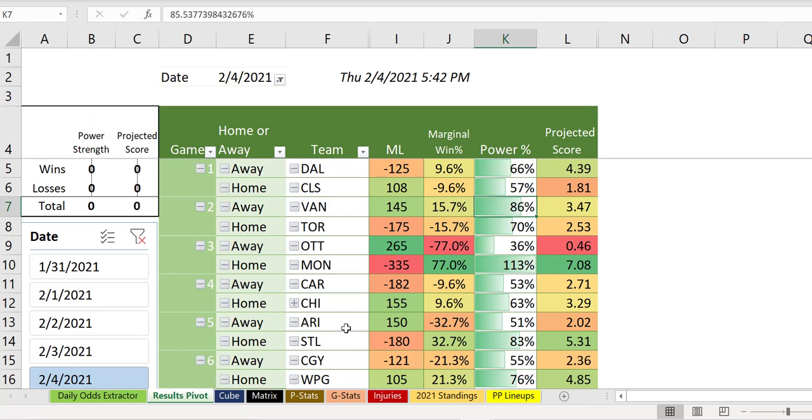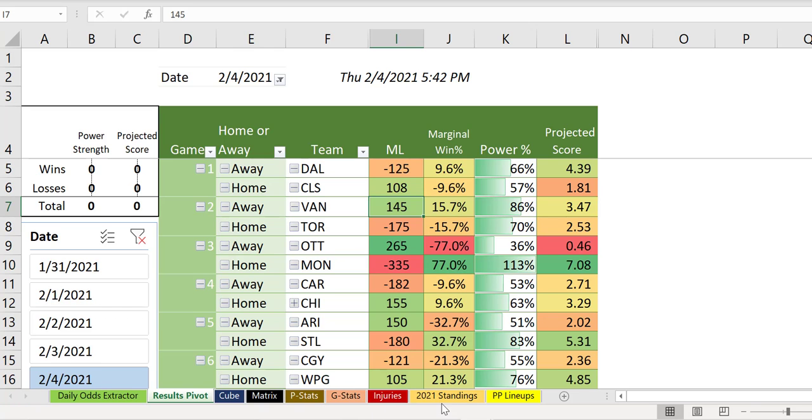And pick of the day in hockey, I'll start doing a pick of the day every day. It's not a good idea just to rely on the pick of the day, but I'll do one because I do think that the algorithm does kick out something that's supposed to be optimal. So optimal means good line and consistent stats in both categories of margin, power, and projected score. So Vancouver could be, they're a stronger team at 86. So Vancouver plus 145 or plus 1.5, one of those is the pick of the day for hockey.